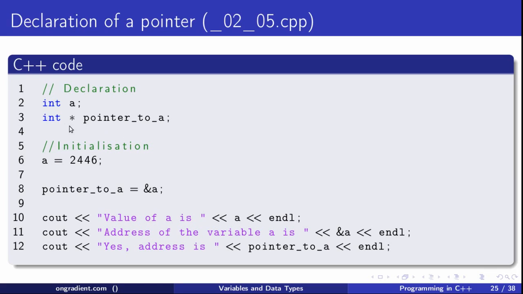After we have set the type of the pointer, but before the identifier of the pointer, we must put an asterisk. The asterisk says to the compiler that it will be a pointer, but not a variable. Without an asterisk, we will create a variable, but not a pointer. In the 8th line of the code, we are initializing a pointer. Here we have saved in the pointer the address of variable a. Compile and run this example.